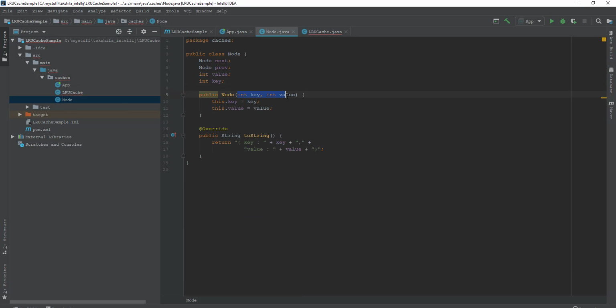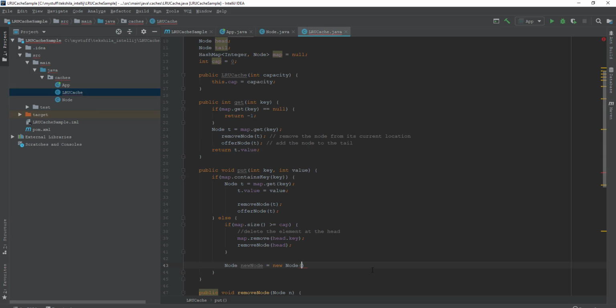Okay, so our constructor had key and value. So let's add key and value. All right, so we created a new object. Now we will just add it to the tail because it's recently created, so it was most recently accessed, and we will also add it in the map.